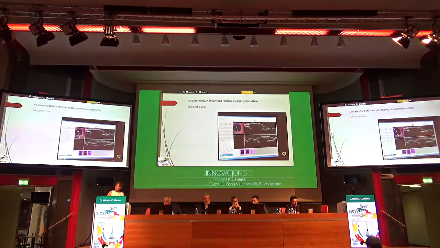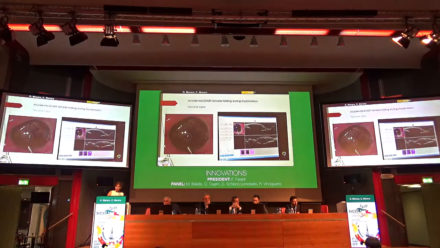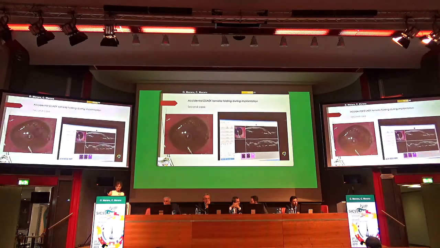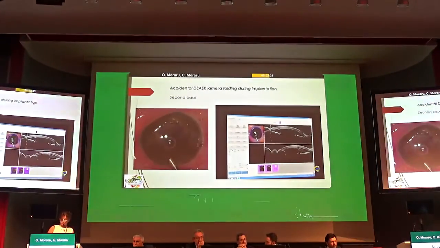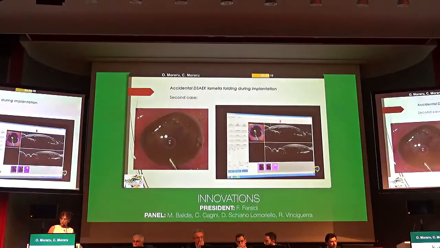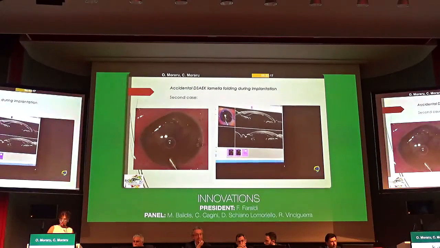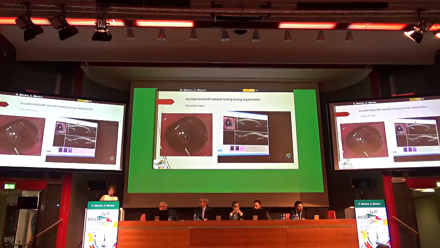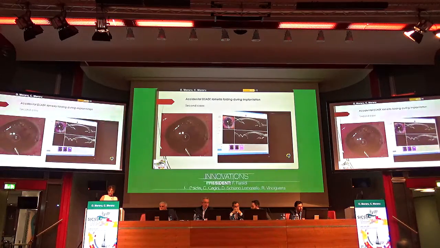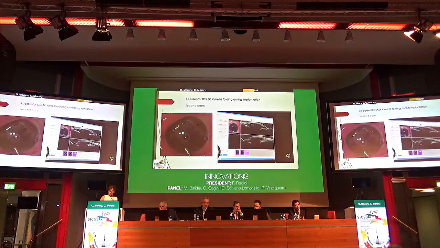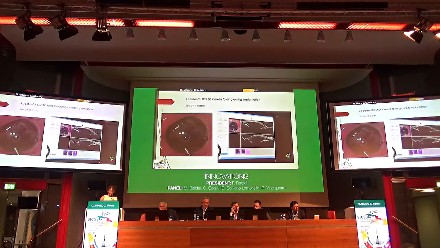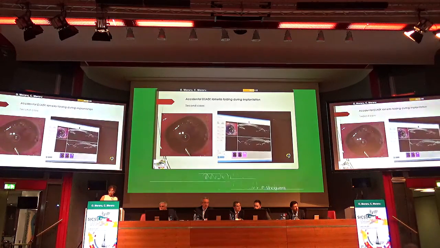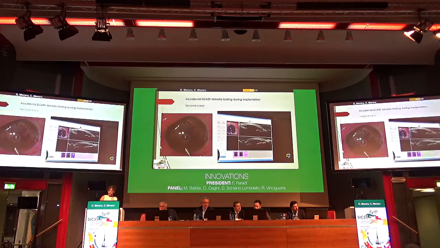Another case, you can see here, was a nightmare for me. It was folded directly in the anterior chamber, but as you can see in the OCT image, it was folded towards the stroma. So it was quite a difficult case for me. At the end it was okay, but quite difficult. And you see, it helped me to see exactly where to go with the air cannula.